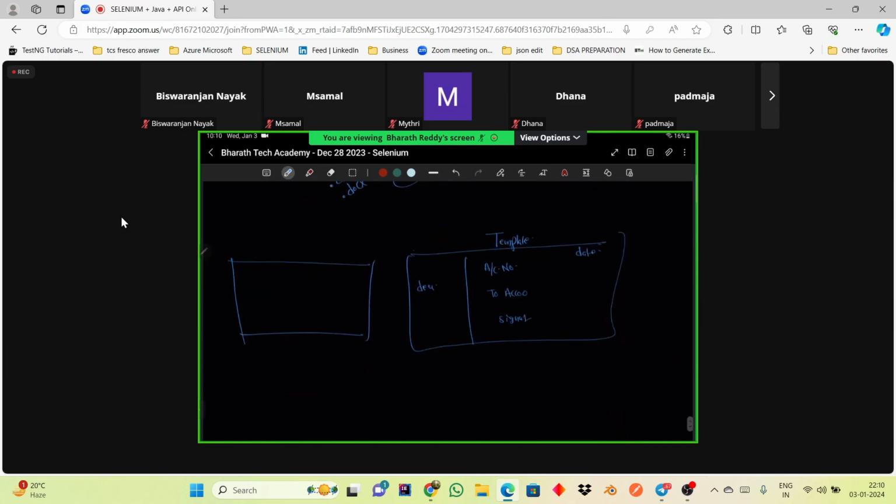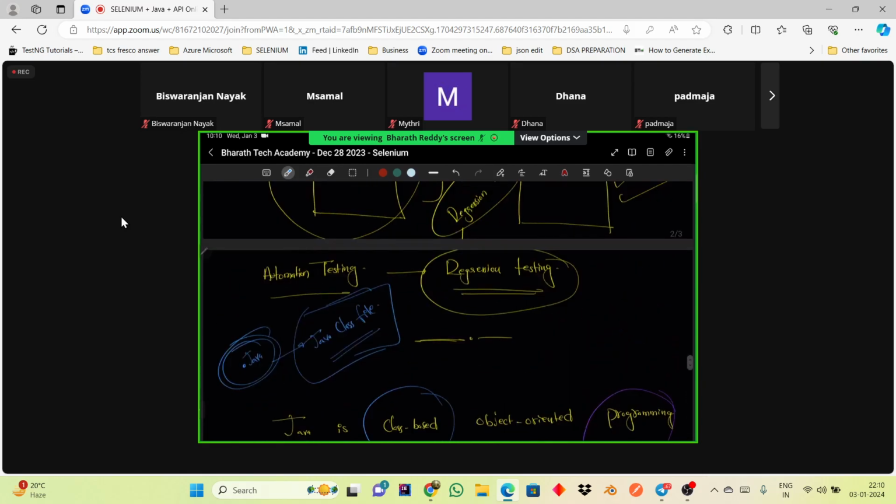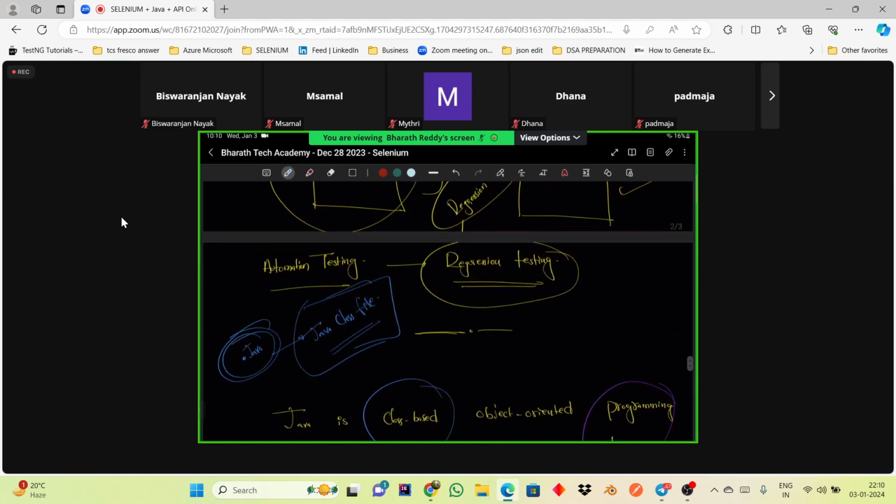How exactly are we going to use this template to fill up the details to transfer the money? Same way, if I want to give some instructions to my computer using the Java programming language, what am I going to do? First, I'm going to create a .java file. Now I'm going to write: launch Google website, and then click on Gmail, then enter username, password. Like this, each and every instruction that I want to communicate with my computer, I'm going to write in a file. It's very similar to a notepad file, guys.